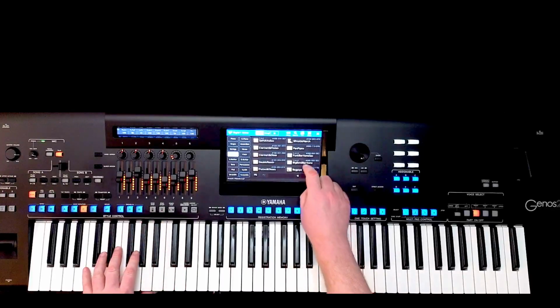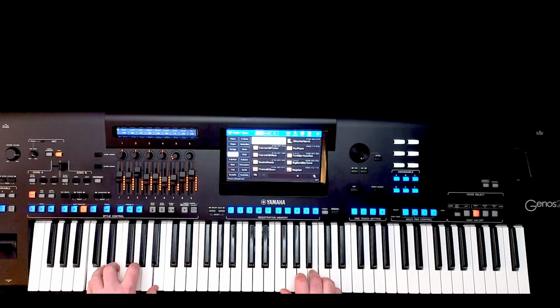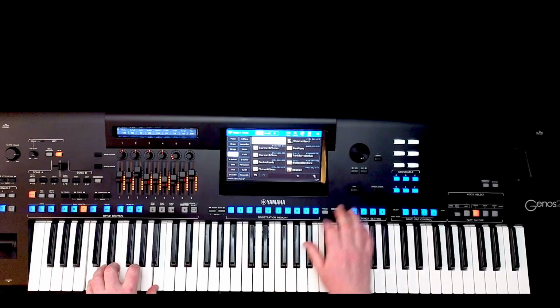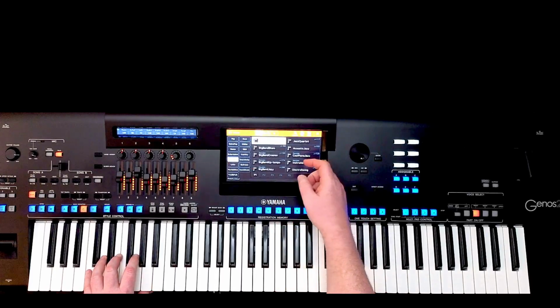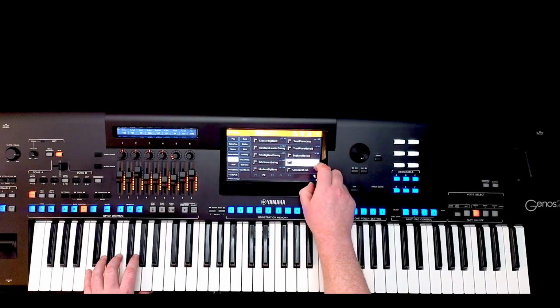Big band octave, and then we're back into some more soft alto sax. So again, if I wanted to go in and pick a nice slow style, let's find a nice slow one. Cool jazz ballad.